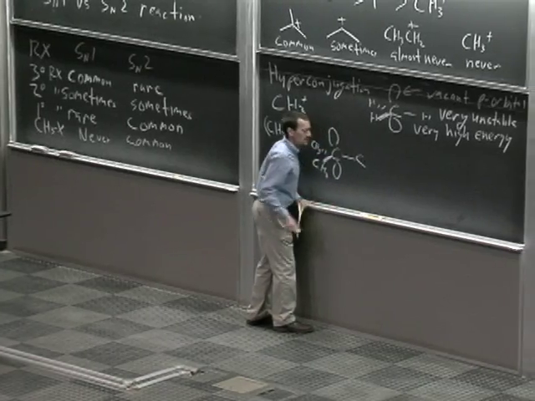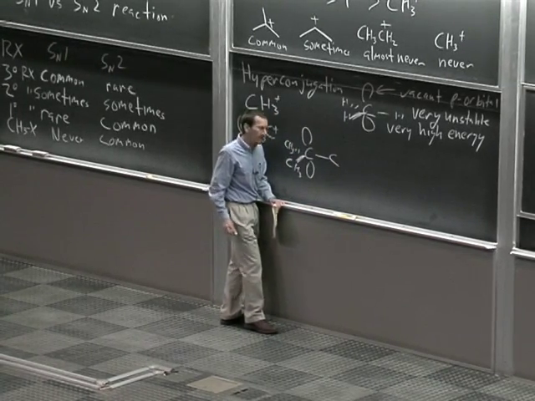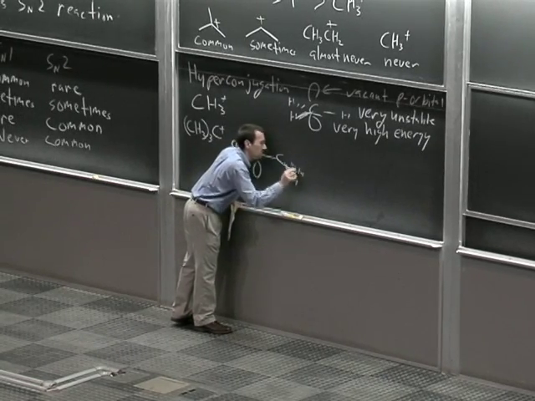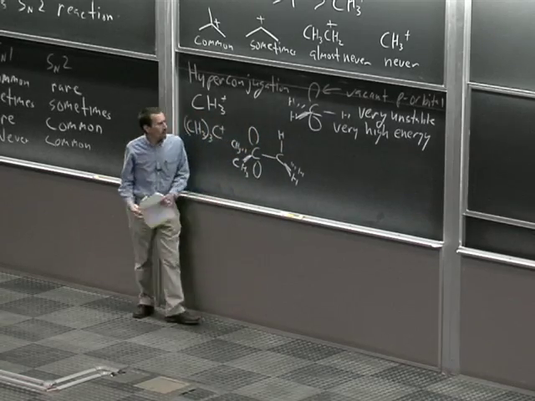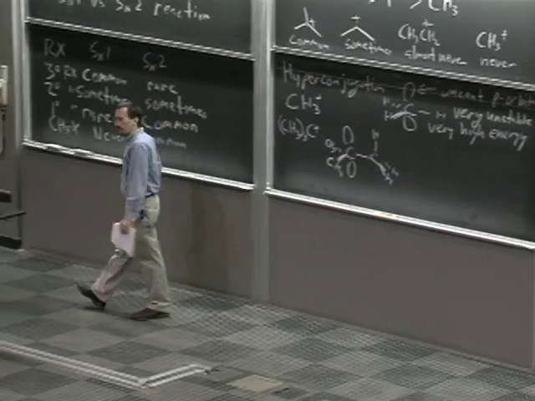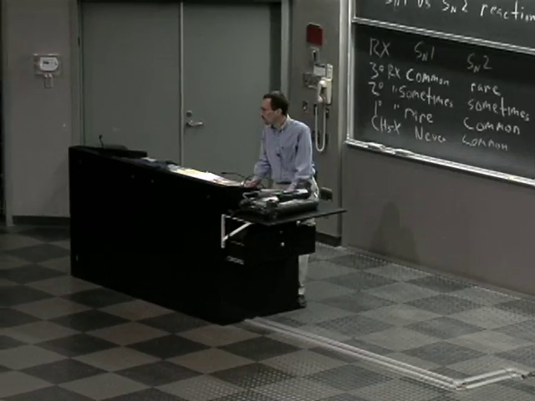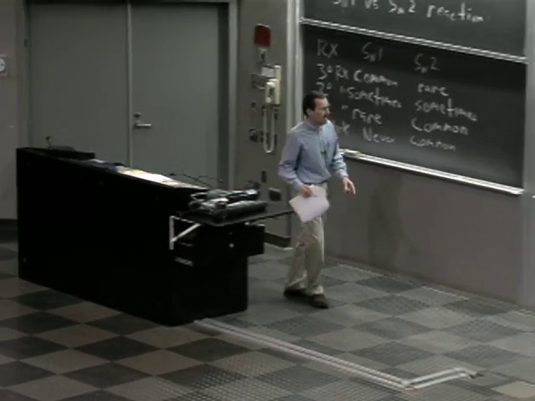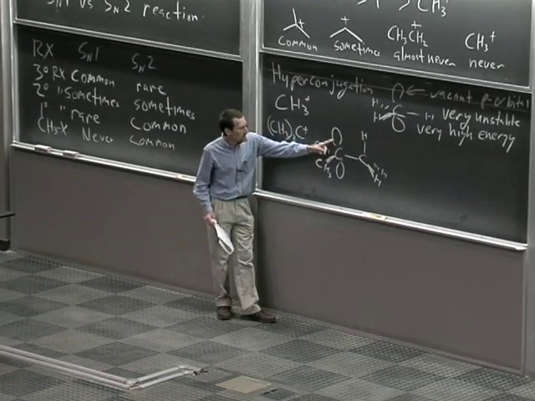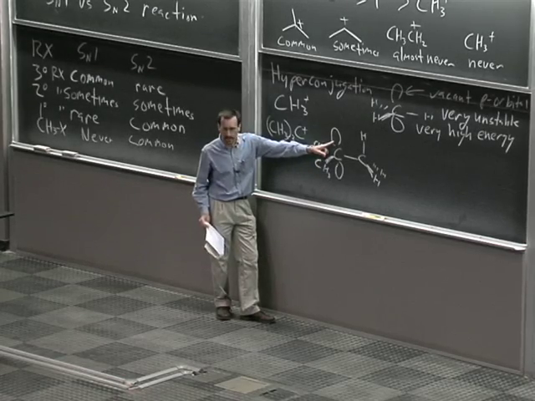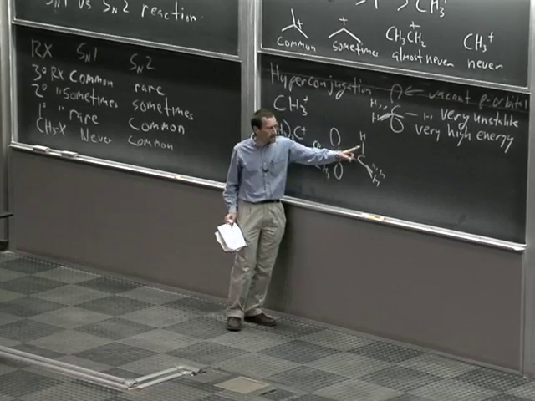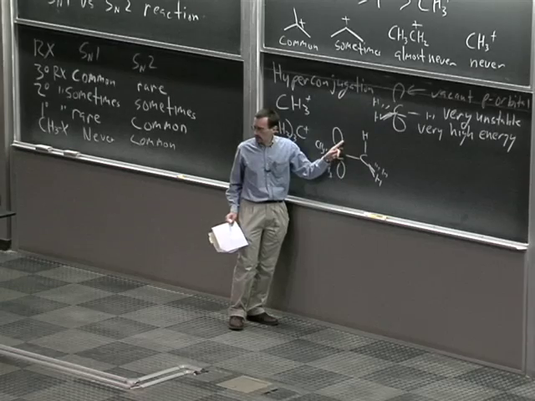Each of the methyl groups, of course, has a carbon, and that carbon has hydrogens attached. So for this methyl group, I'll represent the hydrogens like so. Now you have a filled orbital, an orbital created by the overlap of the carbon's sp3 orbital with the hydrogen's 1s orbital, and that orbital has electrons in it. And the carbocation looks at this and says, oh, wait a second, I'm unhappy, I've got a vacant orbital here, so I can borrow some electron density from this.